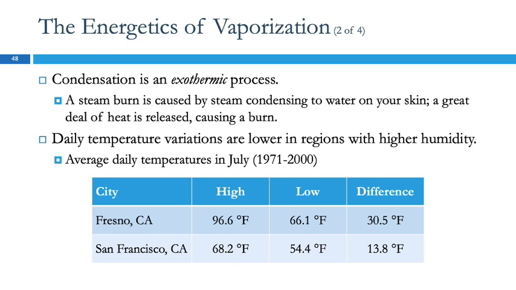And because of that, there's also more humidity in the air. Think lots and lots of fog. Right? But in Fresno, there's not a lot of water, not many bodies of water hanging around, and there's also very low humidity. So the evaporation and condensation of water moderates the temperature.